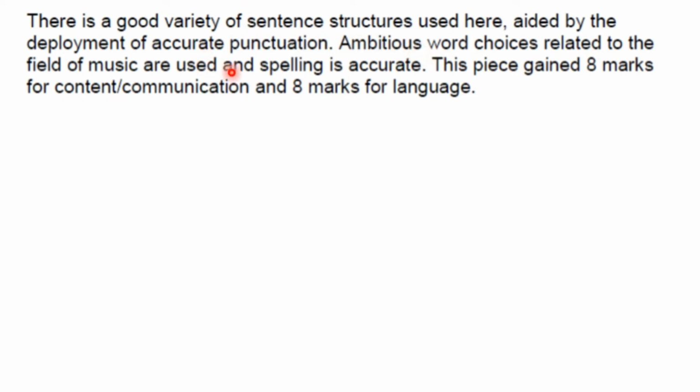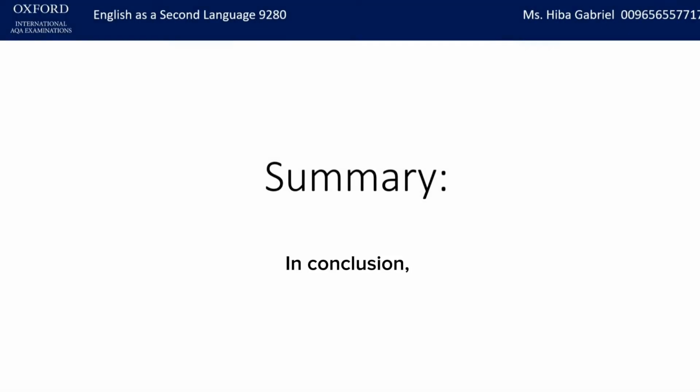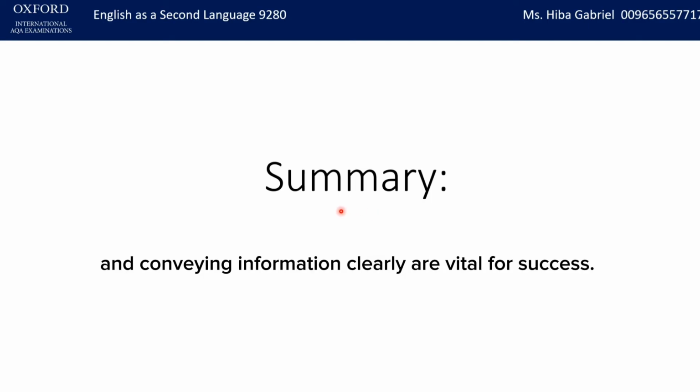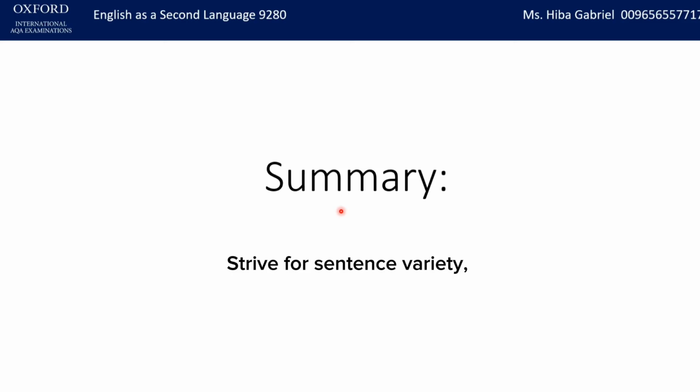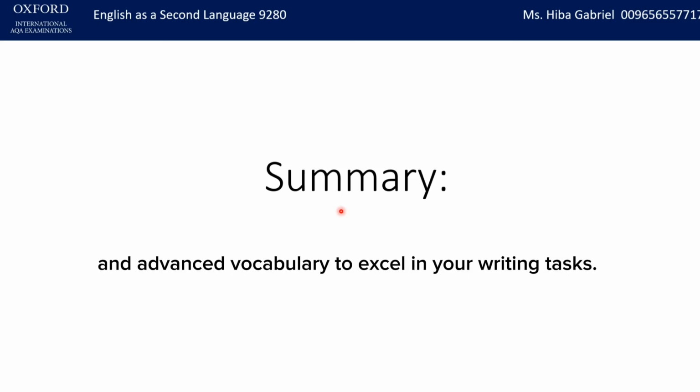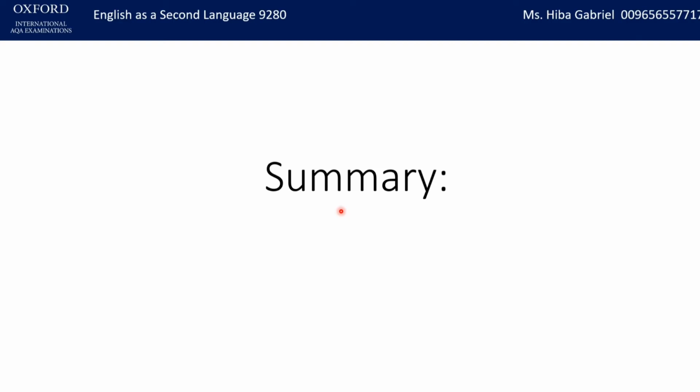The response achieves 8 marks for content and communication, as well as 8 marks for language. In conclusion, comprehending the task's requirements, accurately addressing the key points, and conveying information clearly are vital for success. Strive for sentence variety, appropriate punctuation, and advanced vocabulary to excel in your writing tasks.